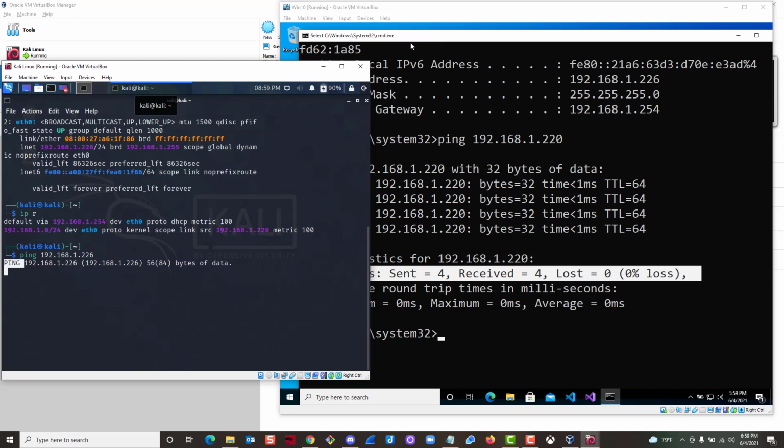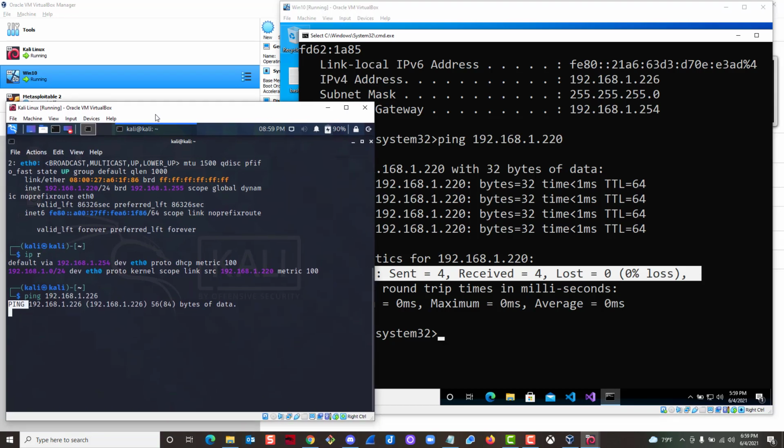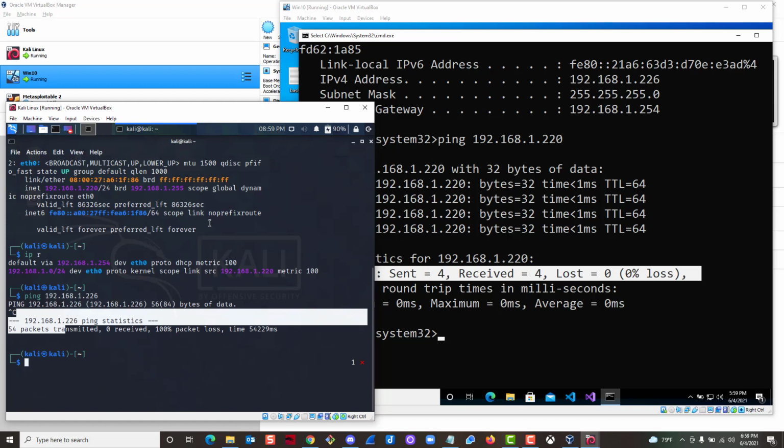I'm going to show you how to do that later once we connect Windows 10 to our DC1. I'm going to show you how to turn off the firewall or maybe turn on the network discovery, and then we're going to go back and ping it, making sure everything's working okay. But right now, our Linux is not reaching our Windows 10. The reason is because the firewall on the Windows 10 is blocking this ping. So Control C on your keyboard will stop it from trying to keep pinging, and that's it.